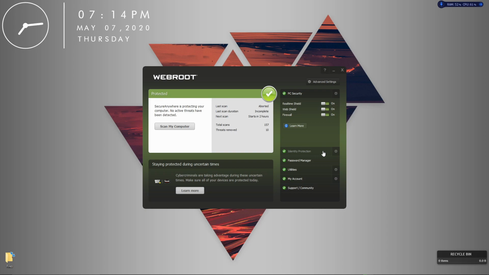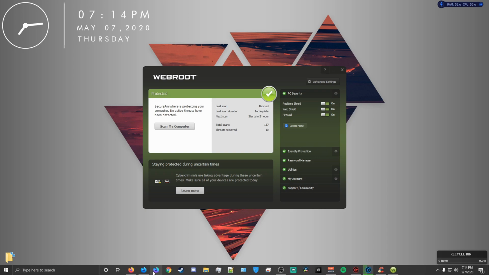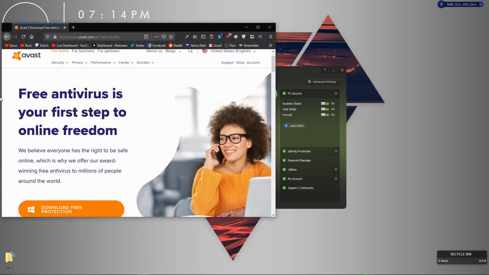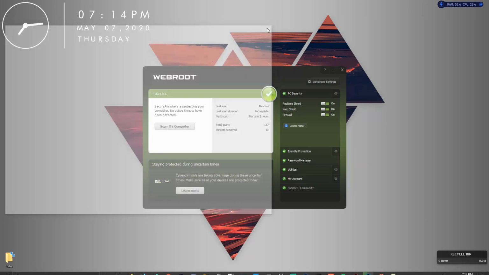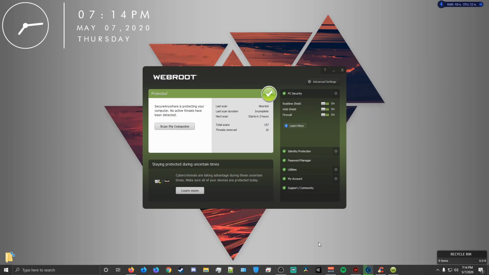But if you don't want to pay for a security software, I would recommend something like Avast. Avast is a pretty good security software that's free to use and is very popular, so I would recommend that one. And if you just start feeling like your computer starts glitching out and seems off, it very well could be a virus.